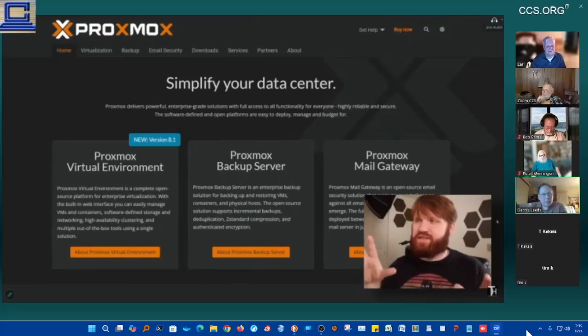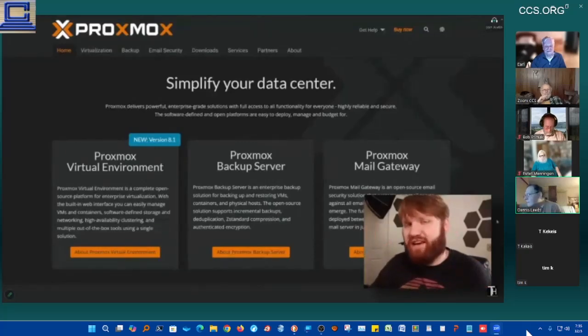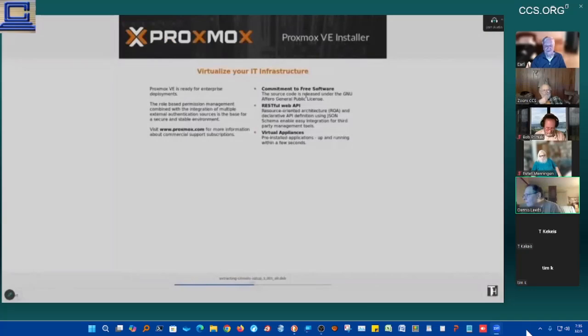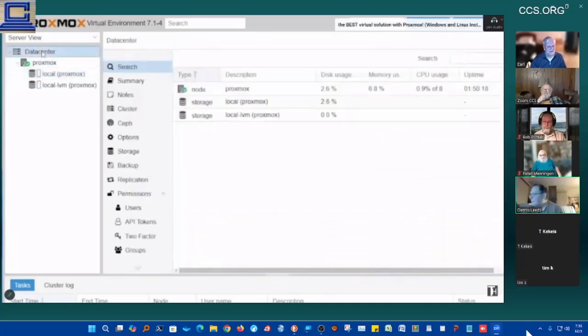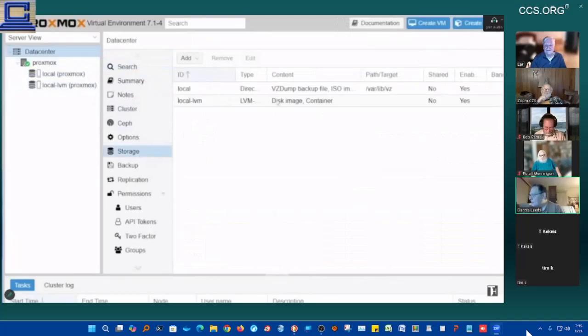Proxmox is really cool because it's not the typical operating system that you think of. This is more of a dedicated virtualization and hypervisor environment. It uses Debian Linux as the actual base operating system, but what you get with the web GUI and all the containerization and virtualization features is absolutely remarkable. All the way to the point that you could use this as your base operating system and then use any of the other systems we're going to mention in this video in addition to it if you would like to.